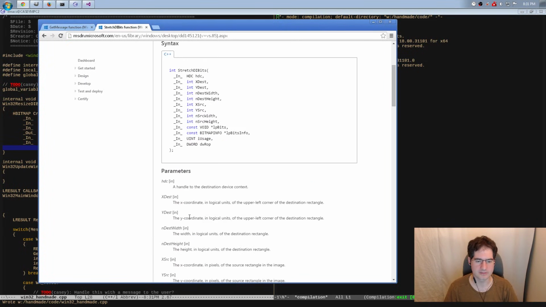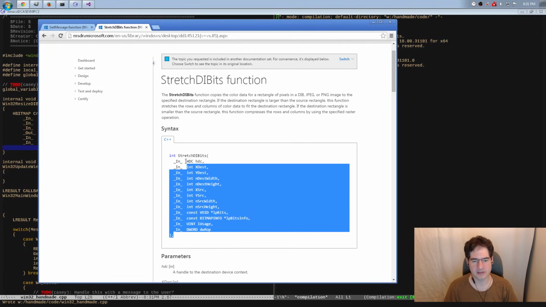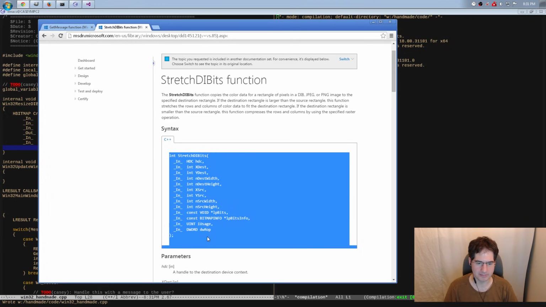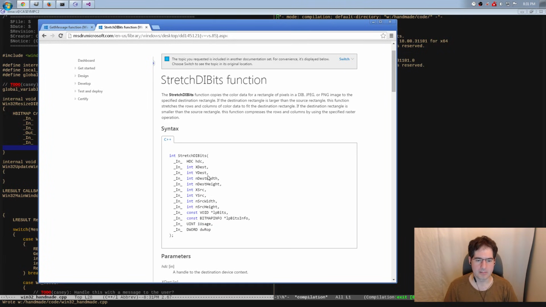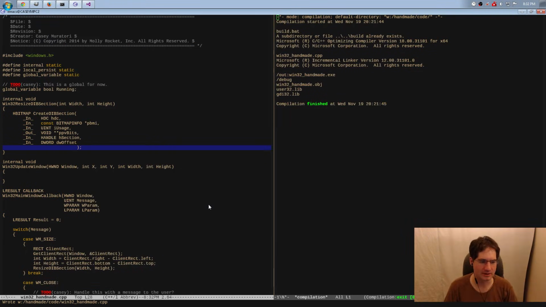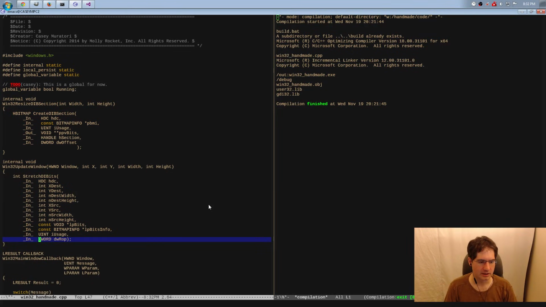And I'll tell you what that one is, and then we can maybe think about whether that's actually what we want. So what this one basically does is this one takes our DIBSection, the thing that I was saying we're gonna have to create, our device-independent bitmap section, and it blits it, but it allows us to scale it at the time. And I was thinking that would be a good idea because then we could always render to the same size, and then we would just scale it up to the size of the window. And I don't know, so that may be, you know what, I think that's probably what we're going to want to use in the end, so I'm going to just go ahead and use that one now and allow Windows to do scaling in there if we want it to in the future.